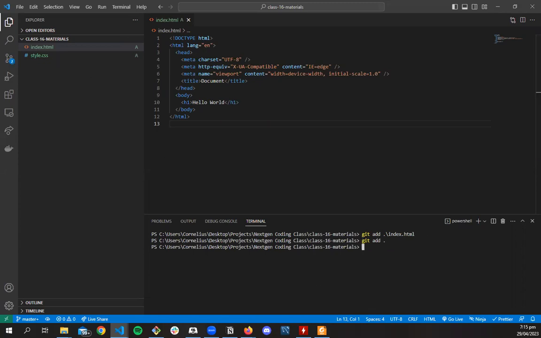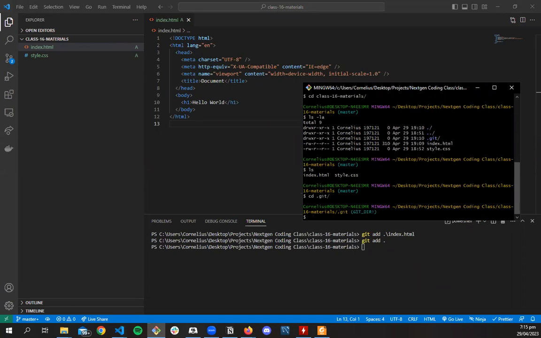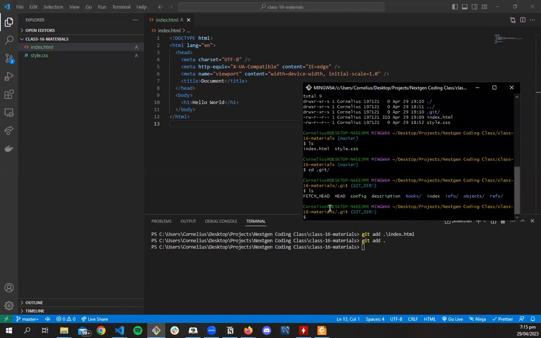So if I go into the terminal and cd into .git and I list, you can see that I have index. It's a lot of things you don't have to worry about, but I have the file listed in the Git repo.